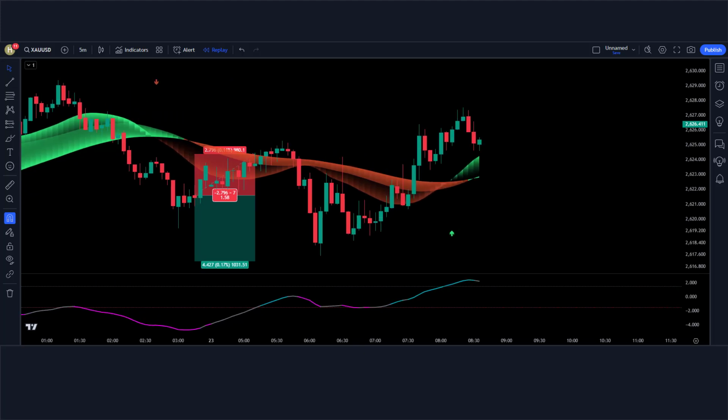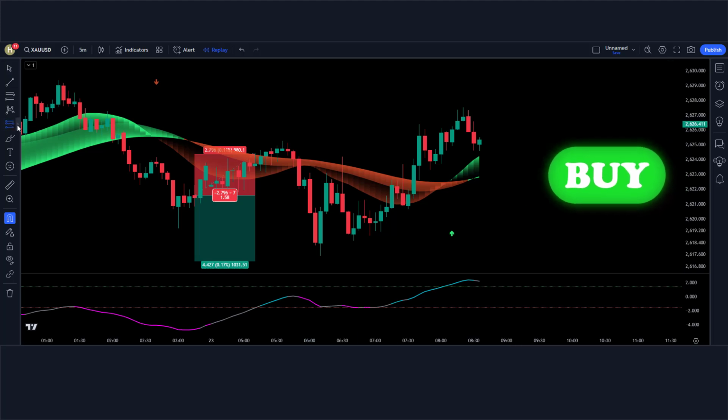We have got the signal. Here the smooth cloud indicator has given us a buy signal and the smooth cloud color turned green. The market has made a bullish candle to give confirmation. The EMA slope/angle oscillator indicator makes a sky color histogram and is above the filter top line.